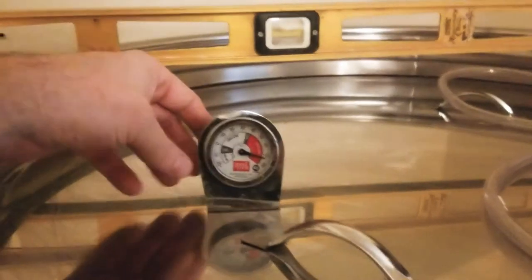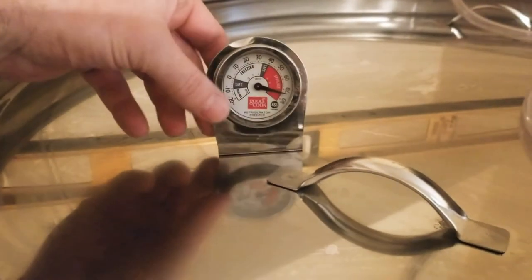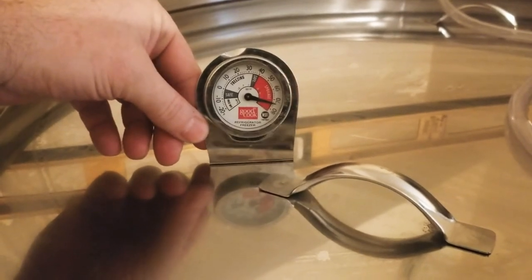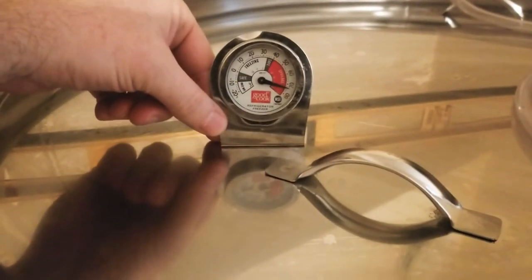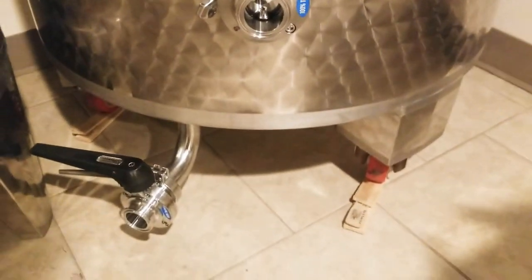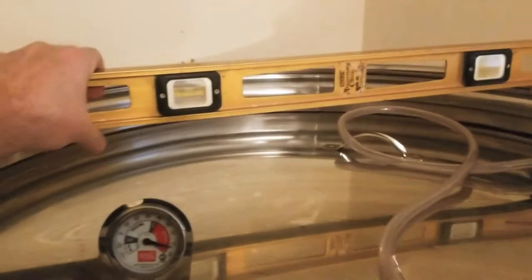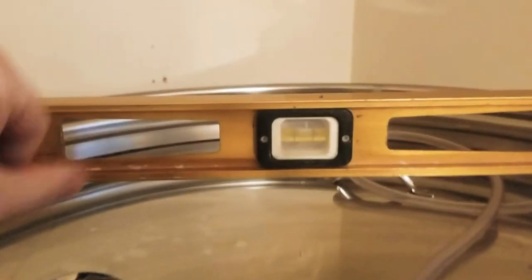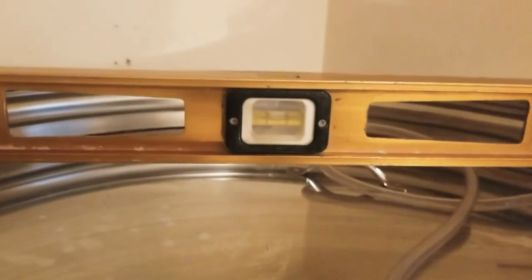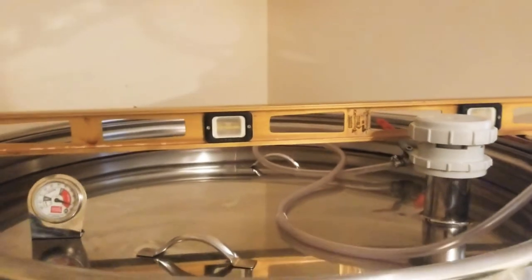Another thing I like to do is, this happens to be a food thermometer, but it doesn't matter. It's a thermometer. And the wine right now is going through malolactic fermentation. So I just keep this on here to make sure that the temperature is within range. The other thing that you have to be very cognizant of is the level of the floor and the level of the wine. We try to get it as close to level as possible. We want to make sure, and you check both ways, this way and then you go perpendicular to it. That way when you float the lid on top of the wine, you're not creating a bunch of air gaps.